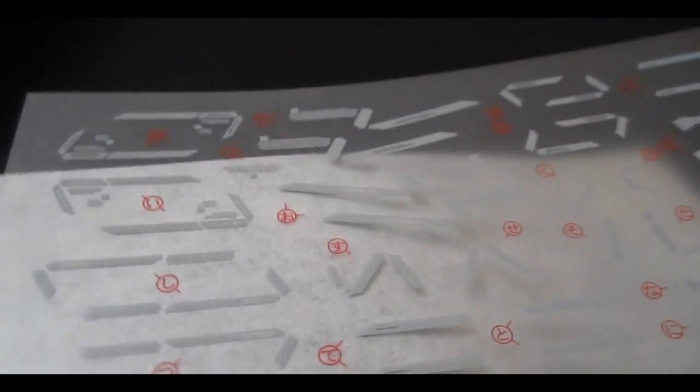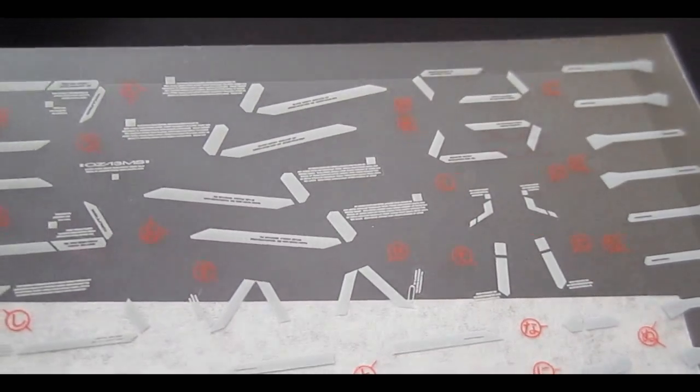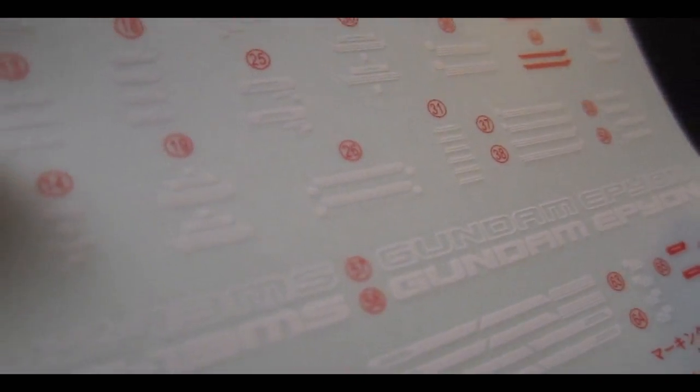Some very nice looking dry decals. These are white and they look very Katoki-ish, and I think that's a very good thing, and it could really add some color to this purple and black monster. If you're a real pro though, you can go ahead and use these, and you're going to get even more things, including the name of the actual Gundam.